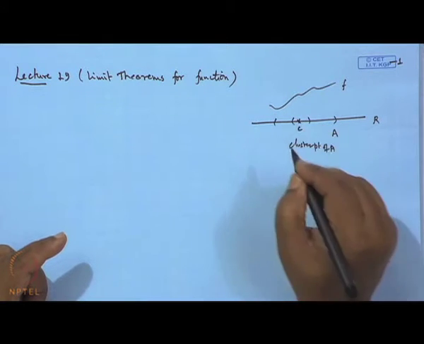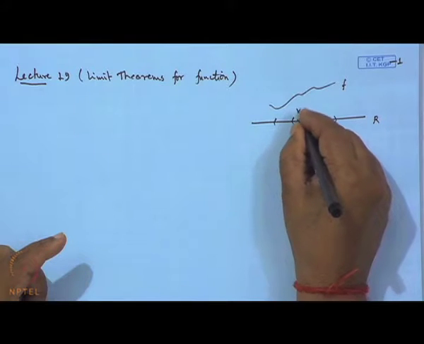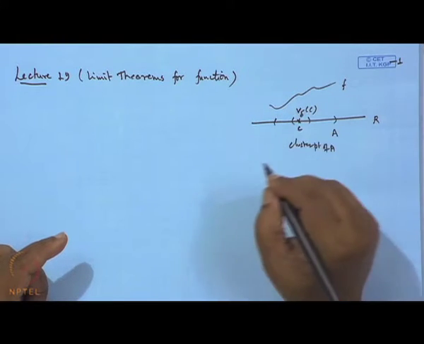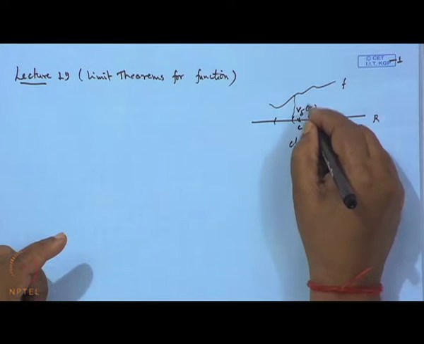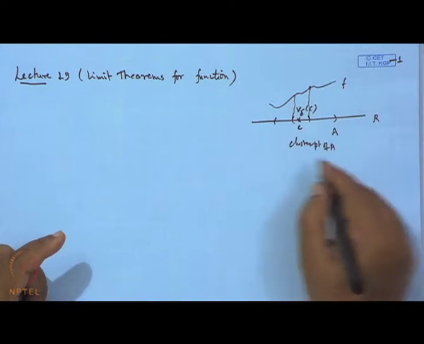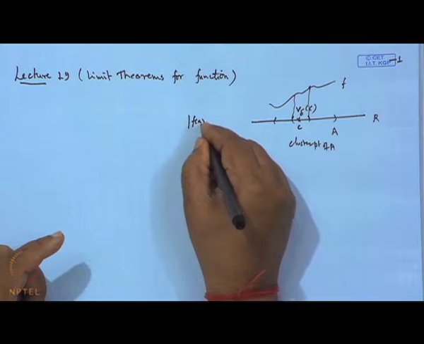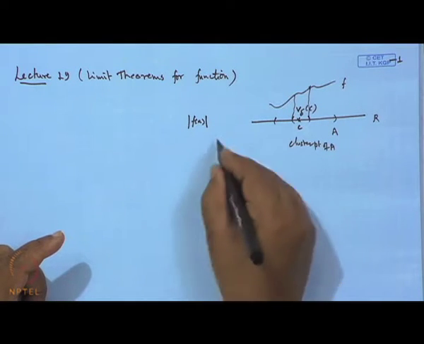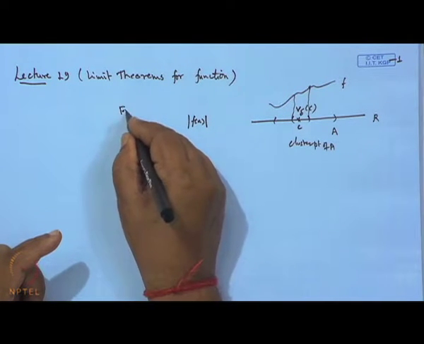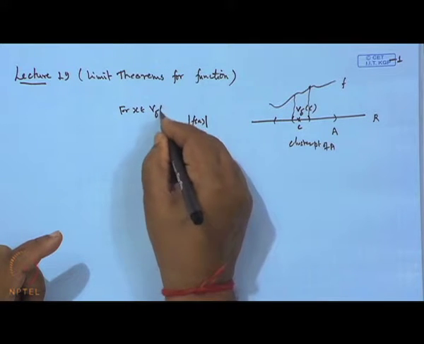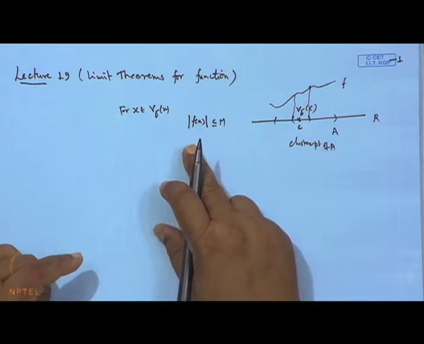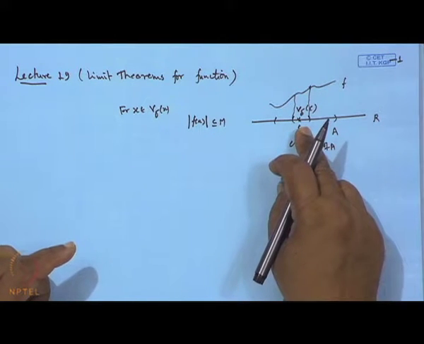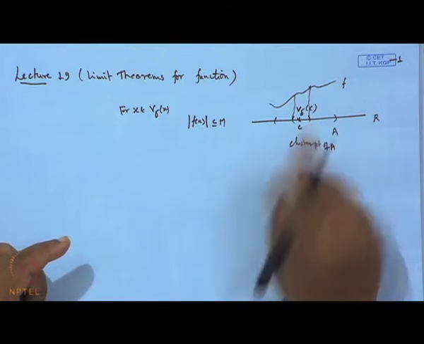Then we say the function f is bounded in the neighborhood of a point C if there exists a delta neighborhood V delta of C and a constant m such that the values of the function, |f(x)| for x belonging to this V delta, are less than or equal to m. Then we say the function f is bounded over a neighborhood around the point C.